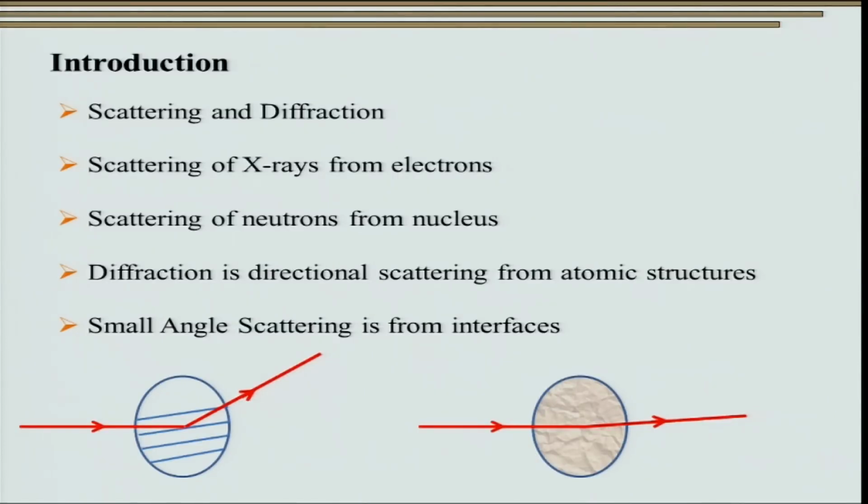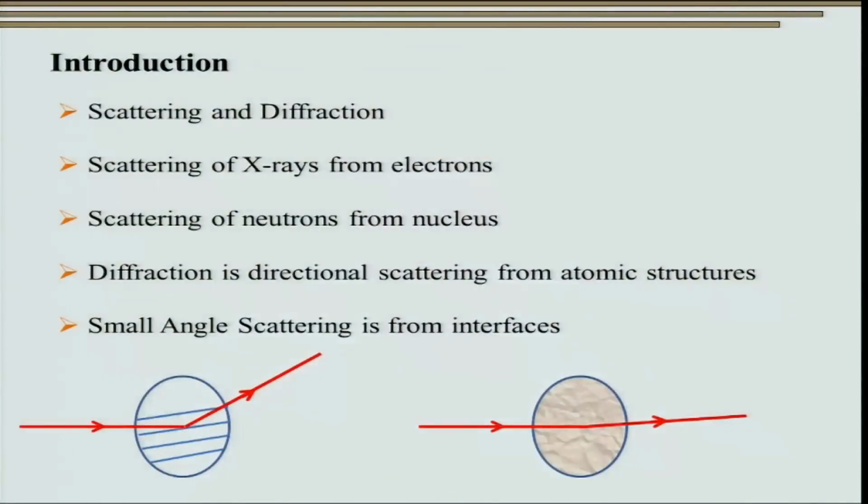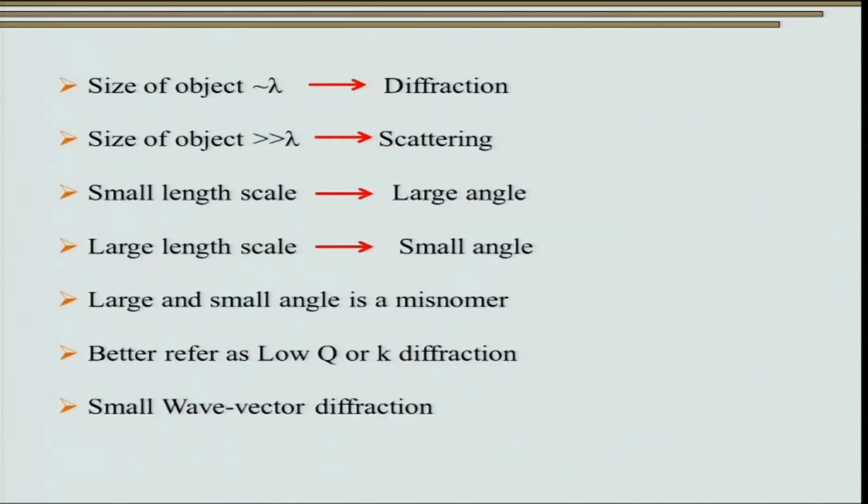Now this slide is almost borrowed from what I had shown you during small angle X-ray scattering. This is diffraction, where your incident X-rays or, for that matter, neutrons interact with the lattice planes, and which occurs at a very small level, of the order of the wavelength of the incident X-rays or neutrons. While when we talk about scattering, it occurs at a higher length scale, and small angle scattering most of the time is from interfaces. This is what we had seen earlier, and the same concept remains valid even for neutron scattering.